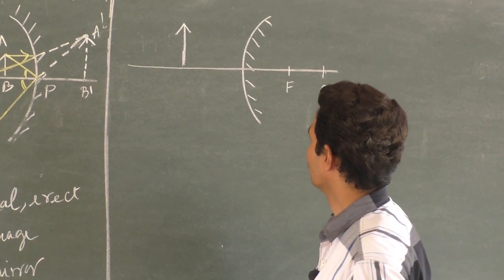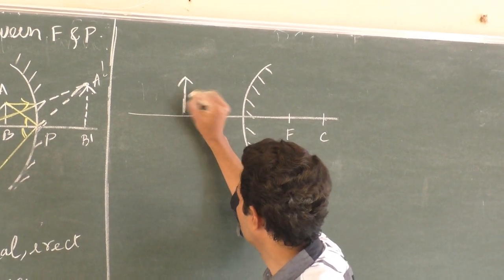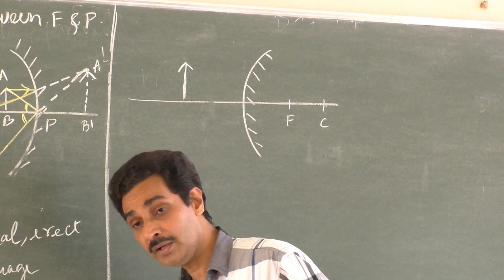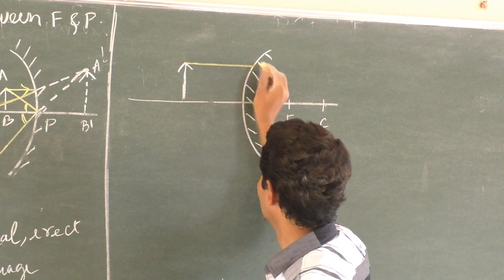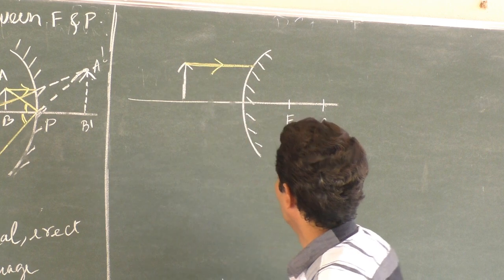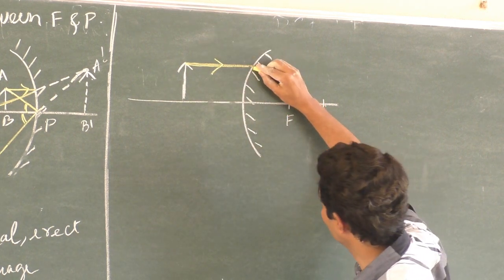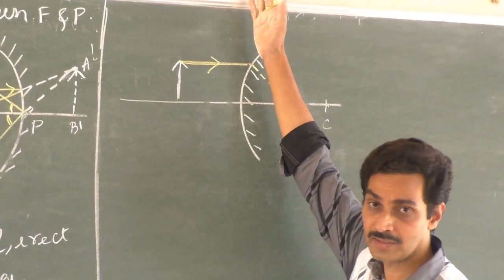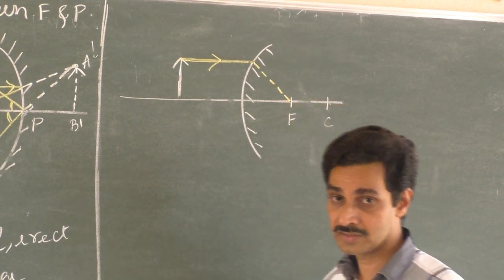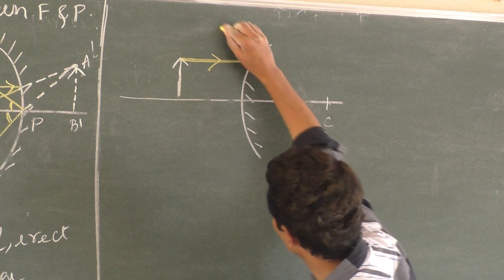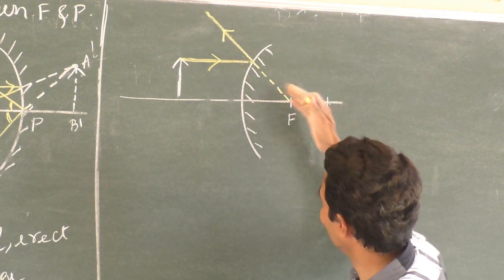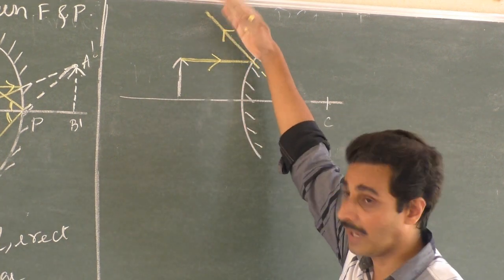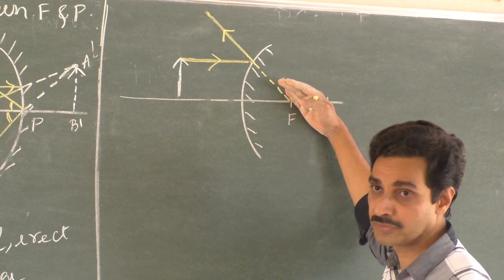Okay. Take two rays of light, one parallel to the principal axis. After reflection, it passes through the focus in a concave mirror. Here, it appears to diverge from the focus. Any ray of light passing parallel to the principal axis, before getting reflected, you just confirm that this is a line which is towards the focus. Otherwise, simply reflecting it somewhere else and trying to bring it towards the focus doesn't look nice. Now it should reflect in this direction only, correct? First you join this and see how it gets reflected. So a ray of light parallel to the principal axis after reflection diverges in such a way that it appears to diverge from the focus.